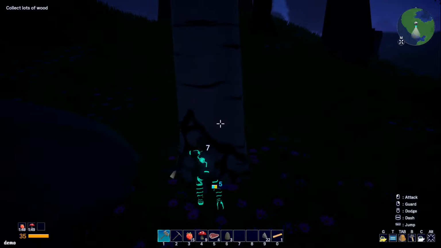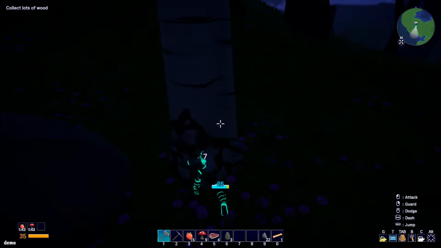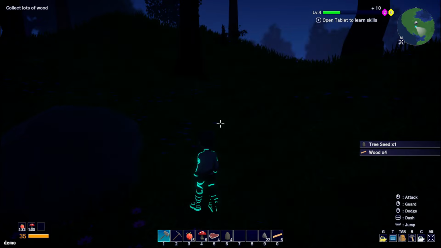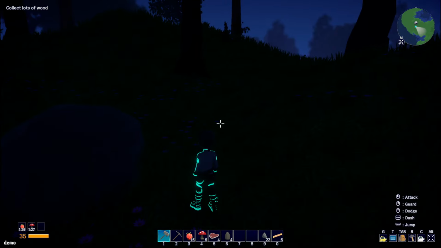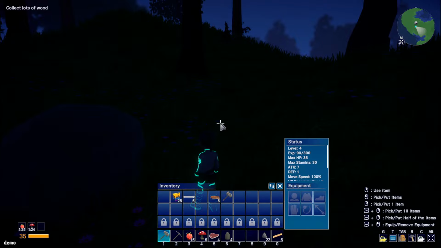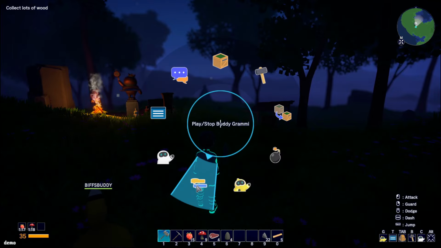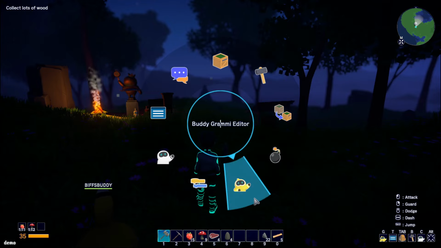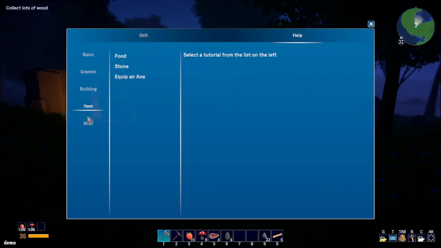What's this? Kind of looks like it's glowing on the inside or something. Let's try to smash it. We got a new skill. What's the skills again? B, no. C, no. T, no. I can't remember how to put skills in. Alt. Ooh. And have like a wheel full of stuff. Building menu, relocate, remove. Oh, that's cool. Building items.